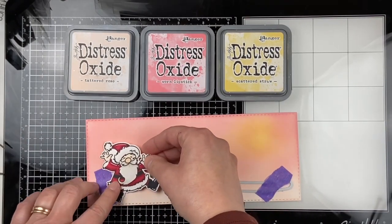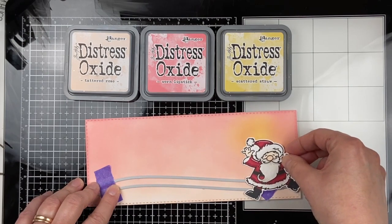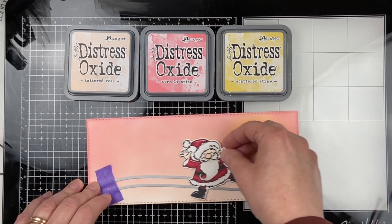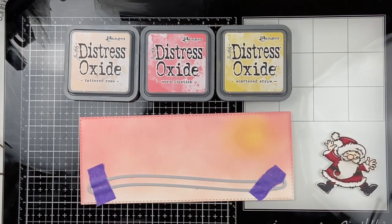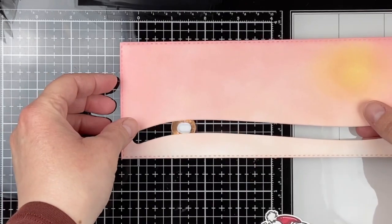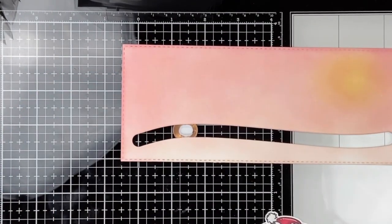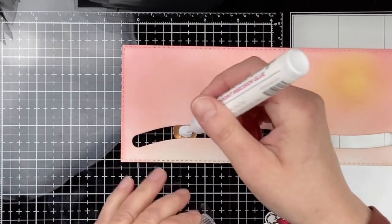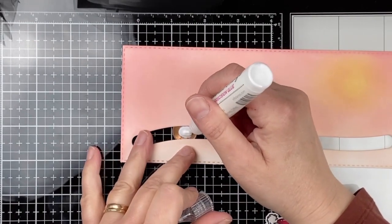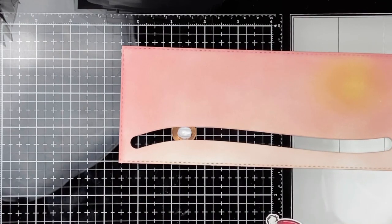And so here is the Santa from the Shake Your Merry Maker. I'm going to have him sliding around back and forth. So that's the idea for this card. Here I've cut it out. And the way you make this shaker is you have a penny, and then you can use a component.